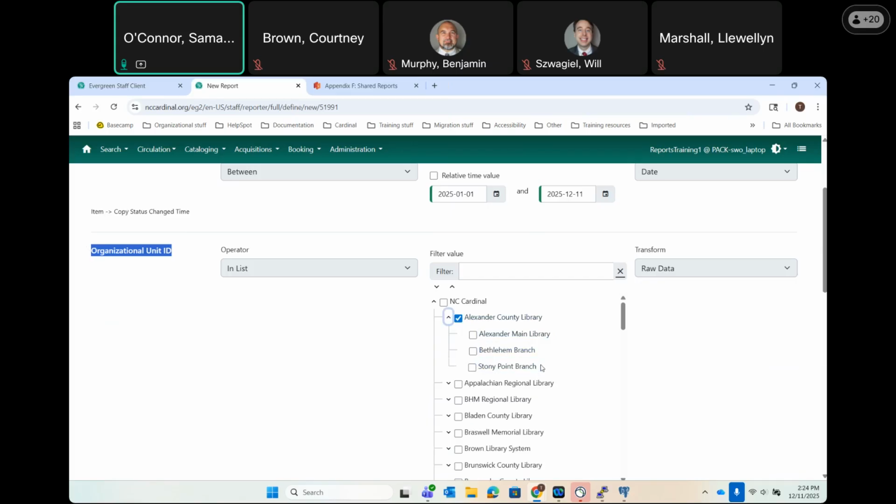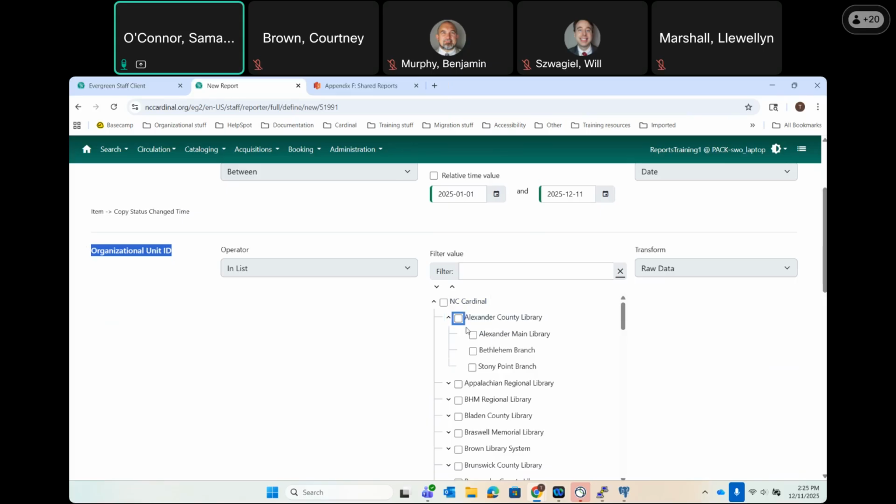So item ownership, patron home library, and any sort of transaction, whether it's circulations or hold related, all happens at the branch level. So unfortunately, even if you're choosing all of the branches in your system, if you choose this top level system box, you're going to get 0 results.